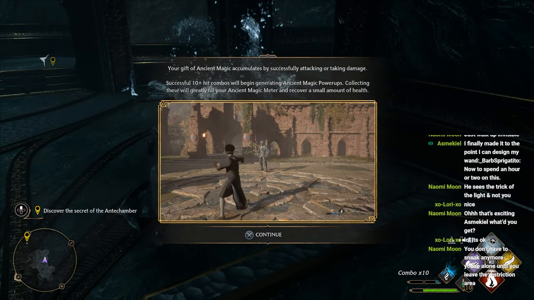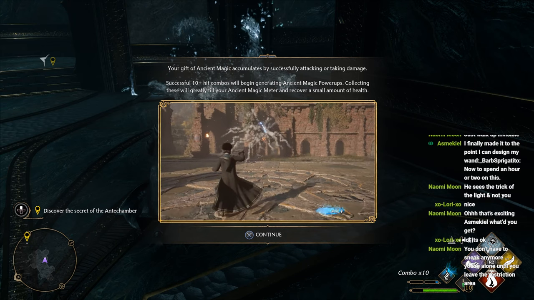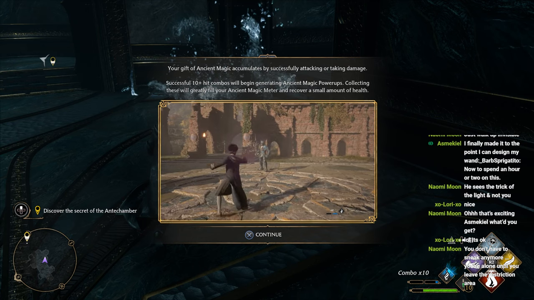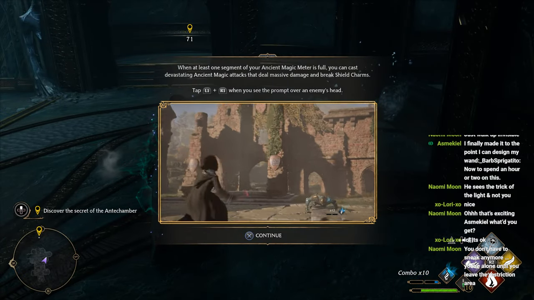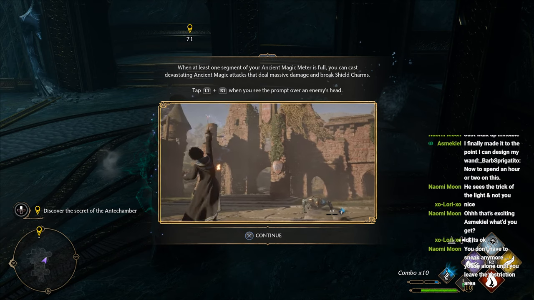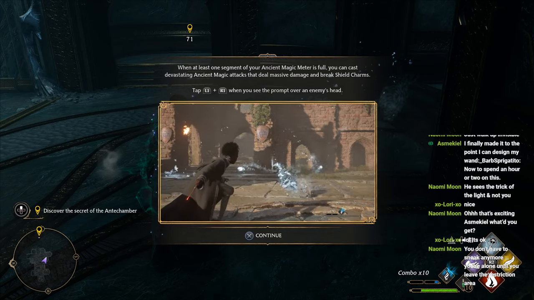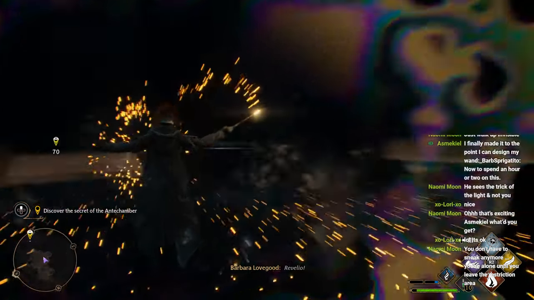Your gift of ancient magic accumulates by successfully attacking or taking damage. Successful 10 plus hit combos will begin generating ancient magic power-ups. Collecting these will greatly fill your ancient magic meter and recover a small amount of health. When at least one segment of your ancient magic meter is full, you can cast devastating ancient magic attacks that deal massive damage and break shield charms. L1 and R1 when you see that over their heads. Okay, definitely useful.